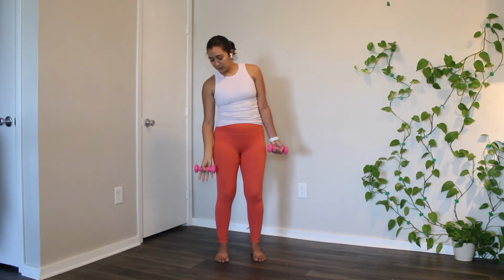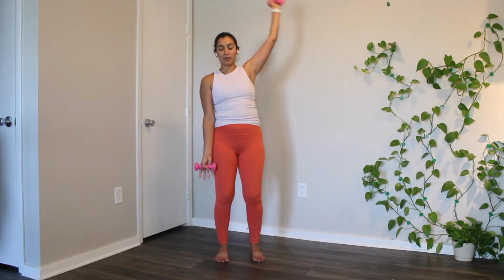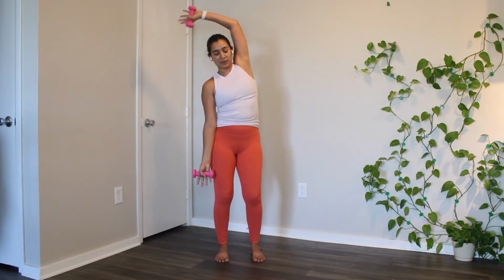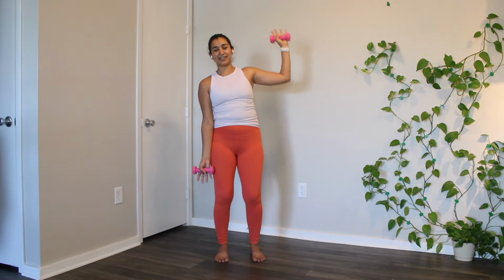You're going to reach it down, kind of like taking a side body bend. You're going to go ahead and reach your left hand high. You're going to reach it overhead. As you exhale, go ahead and bend. You're here for 10 and bend. Let's do 9 and bend.